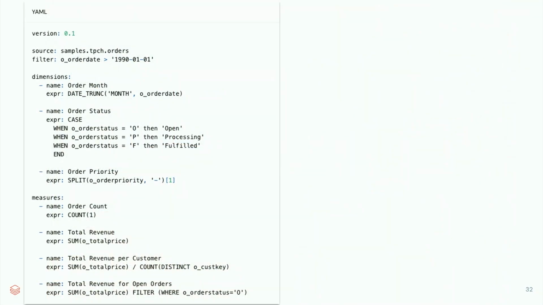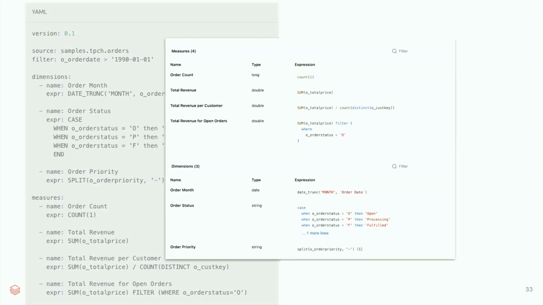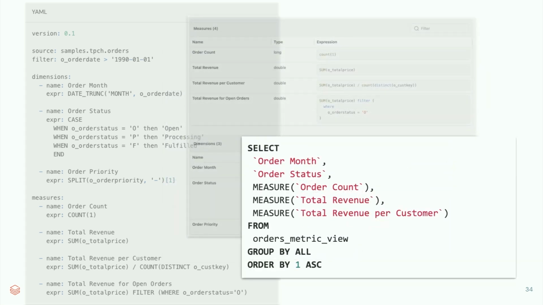That means you can now define a metric in this YAML. This is a very simple definition, but there's metrics there. You can then see it in Unity Catalog. So instead of seeing a table in UC, you would see this, along with logic on how it is going to be aggregated and how you are grouping those dimensions. And you can query it by SQL, by name. You can query these metrics by name. This isn't some KV store lookup or a SQL query in a spreadsheet. It's an actual metric in your lakehouse. And that's a pretty basic select statement.